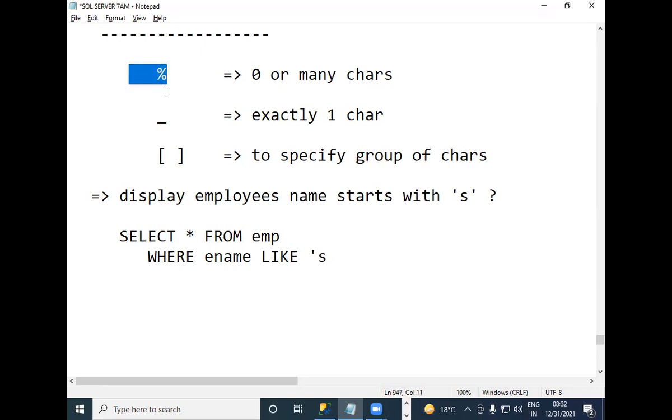When you know how many characters there are, use underscore.